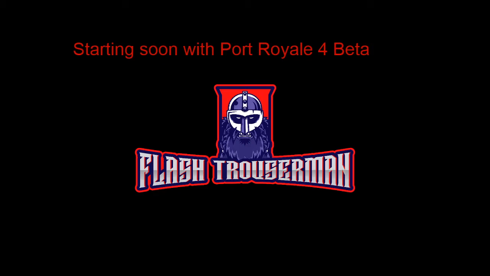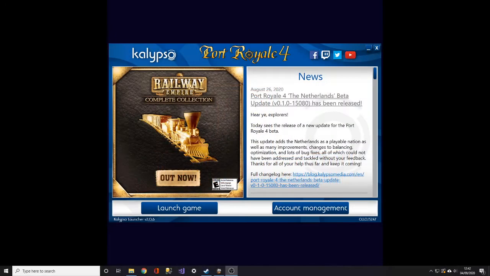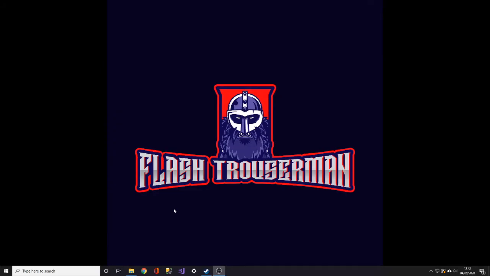As we know, the game is due to launch on the 25th September, and the beta's been available for a while, so I thought I'd give it a go. Never played any of the Port Royale series before, so I've got no idea what to expect. So let's jump over onto the main screen. There we go. Alright, now let's hit go. Let's launch the game. It's going to pan back to my desktop, and then we'll see what happens. Here we go.